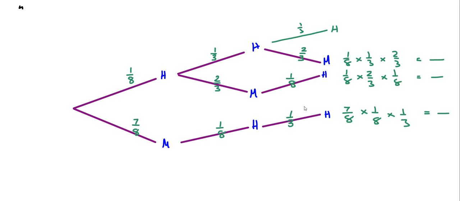Okay, so we end up with 1/8 times 1/3 times 2/3 is 1 over 36. You sure? Isn't it a half? Right, because you've just done it straight on your calculator, it gives you the simplified fraction, doesn't it? So if we don't simplify, we've got 8 times 3 times 3 is 72, and 2.